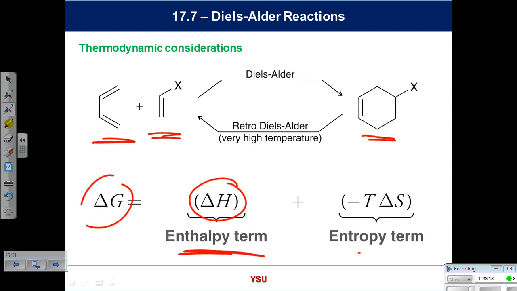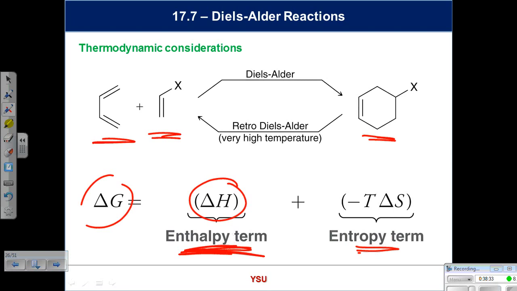This is going to go. This term outweighs this term. So in this case, it's thermodynamically favored enough not to have to worry about delta S being a problem. Right? It's a classic MCAT, PCAT, whatever type, GRE type of question that you see.